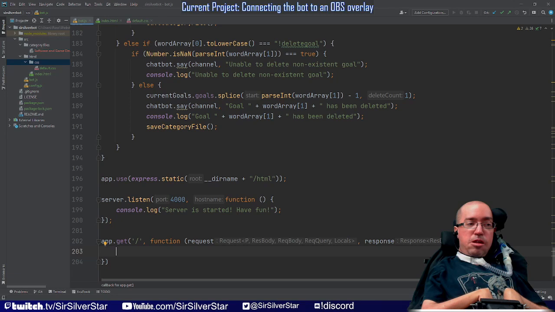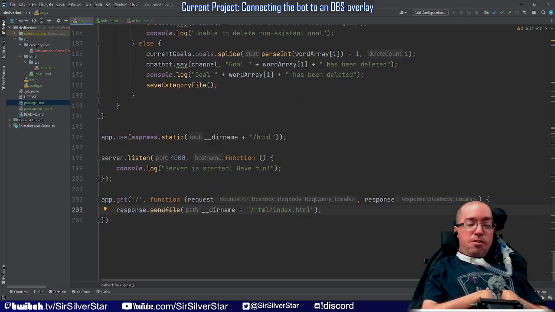The way you do that is response.sendFile, which takes a single argument of the directory name plus the remainder of the file path plus the file itself. In this case, it's email/index.email. That should set up everything we need to actually display the overlay on the screen in OBS.